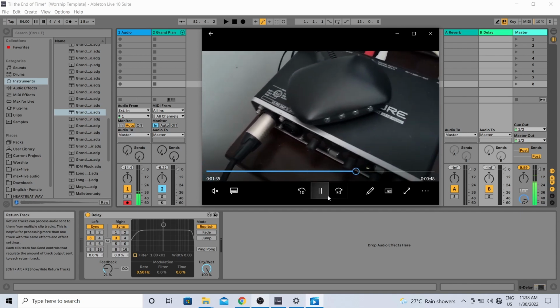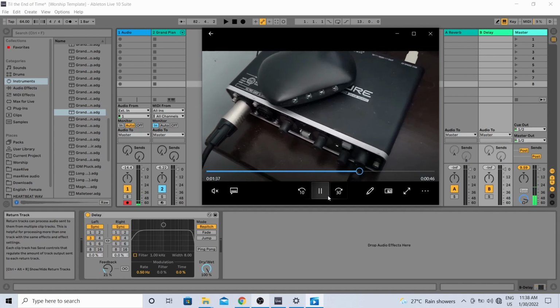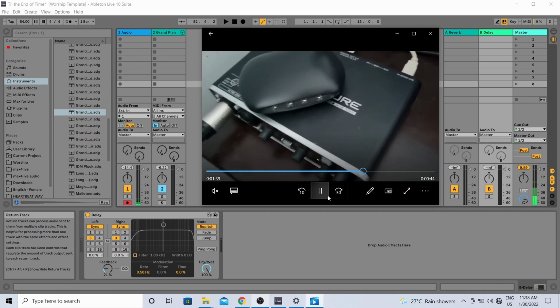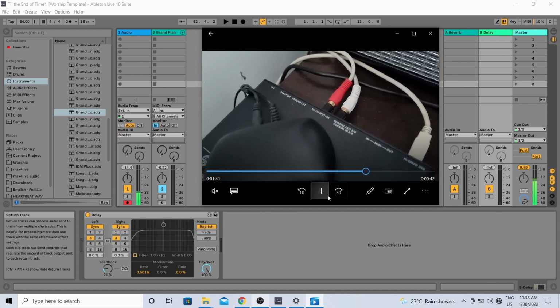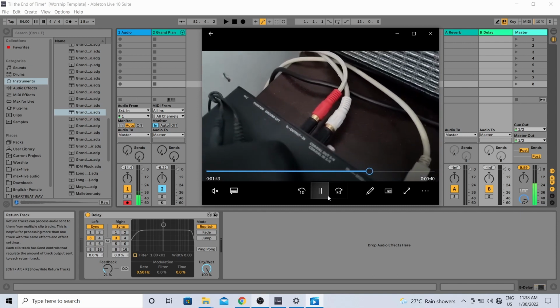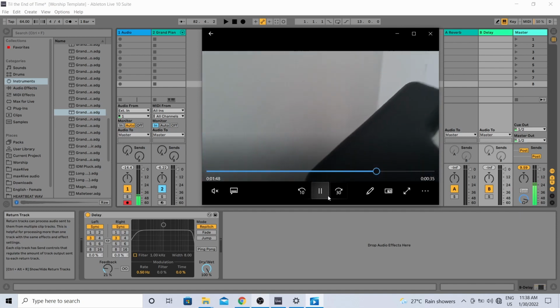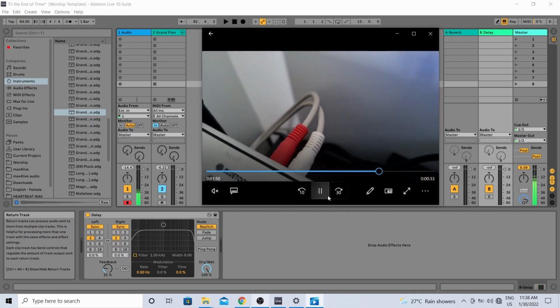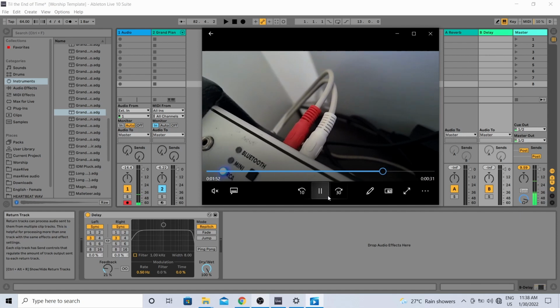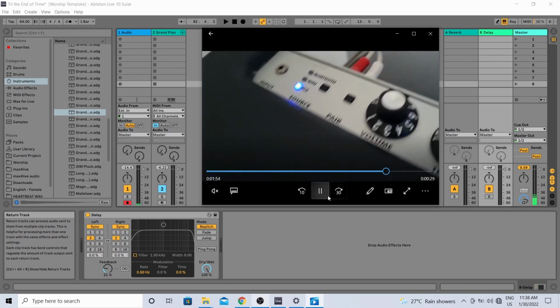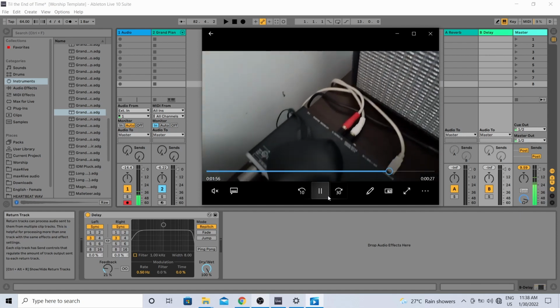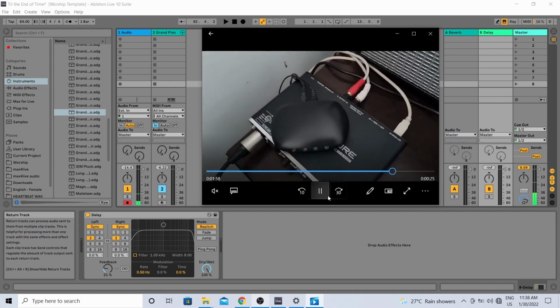Then behind my audio interface, there are two connections, the red and white cables. This one is an audio output going to my monitor speaker from my audio interface. Then in front of the audio interface, there's another connection.